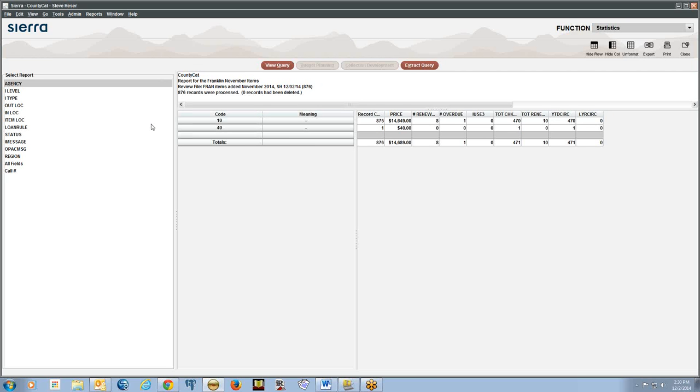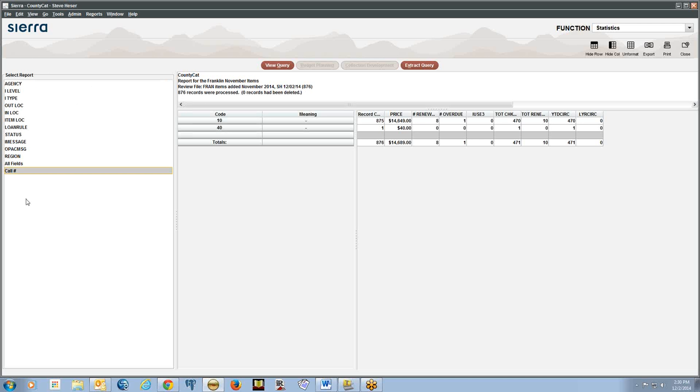And here we're looking at our report for this particular review file. The header here you can modify, but generally speaking, you're going to just leave it alone. It will tell you if this is an older review file. It will tell you how many of these records have been deleted. Since we just ran it, there are 0 records deleted on the system. So it's not a big deal.